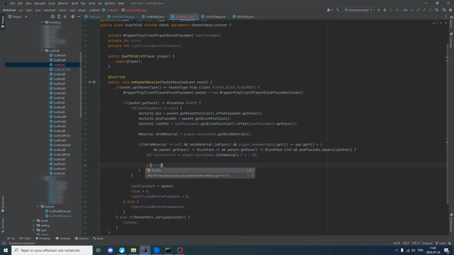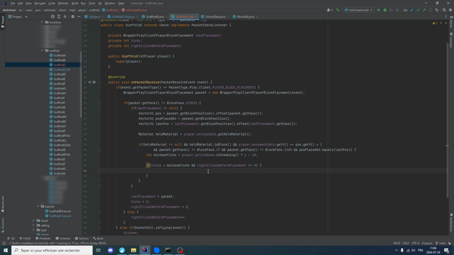And now we check that ticks is lower than the minimum ticks, and that there are no right clicks between the block placements. But we're going to only flag if that happens multiple times in a row to avoid false flags, because the scaffolds that don't right click between placements will always fail this, and scaffolds that fix this will always right click between placements, so they will never be detected by this check.